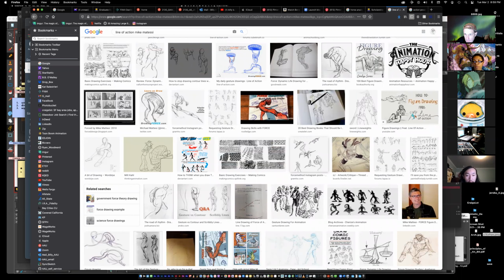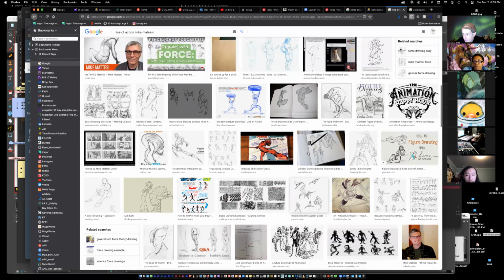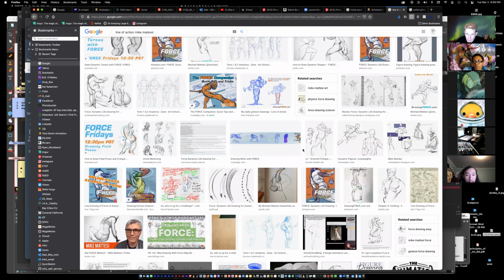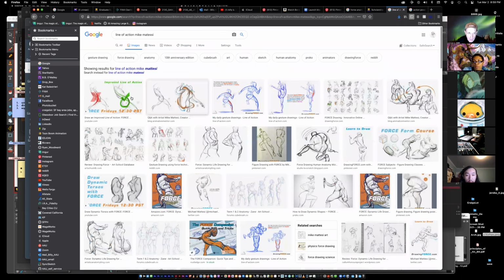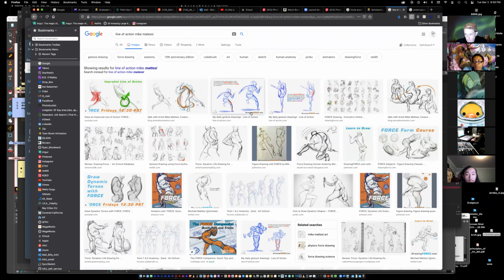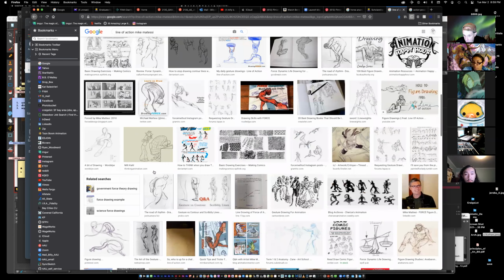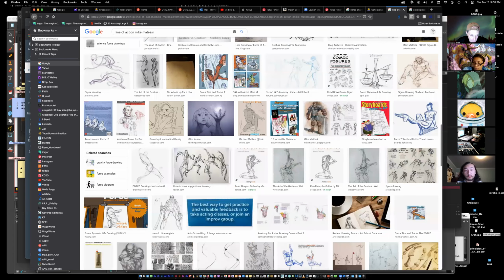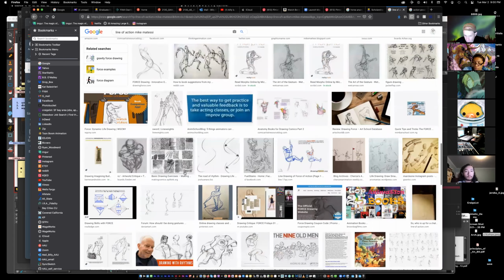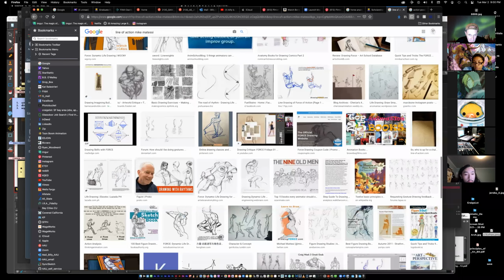But he understands the line of action and the force and the weight and the exaggeration more than almost any other artist. And so I'm not expecting you to get the dynamics and pushing the pose like Mike Matasi. But if you want to check it out, it's on the recording. I'm talking about it here. It's certainly worth your while because there's a couple of books. There's Drawing Force, there's Force 2, there's Human Anatomy, there's Animals in Force. He's got a whole bunch of them that are really great, thorough, insightful books about how to build poses.